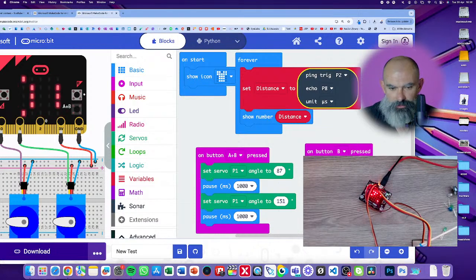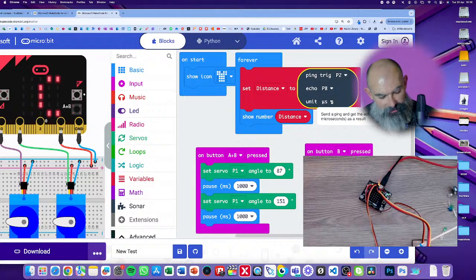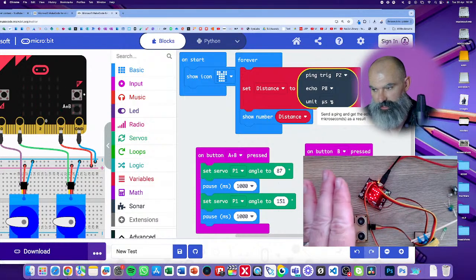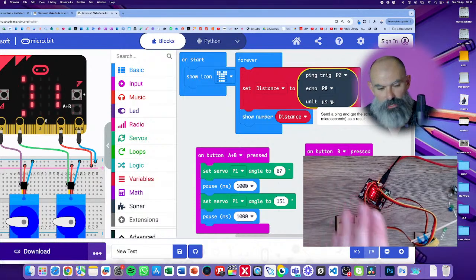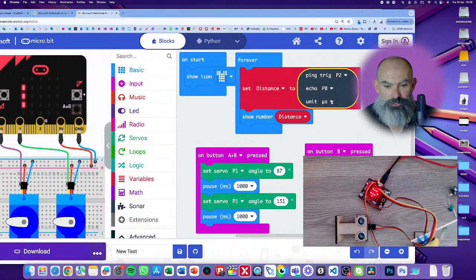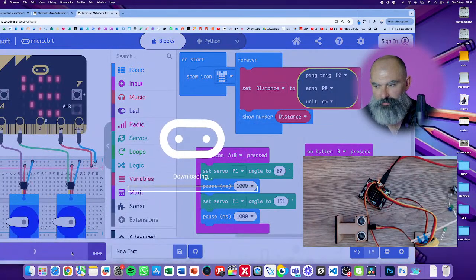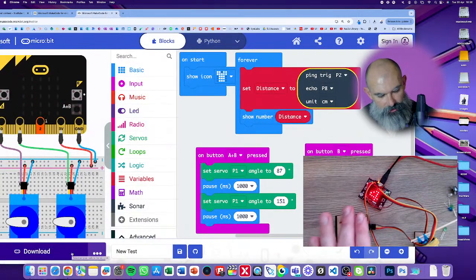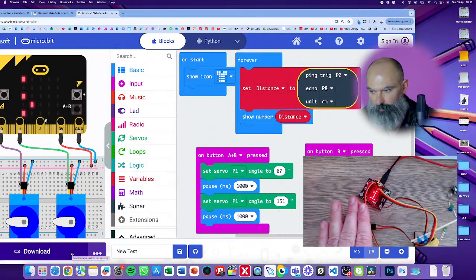Too quick, too fast. And this is why I like doing them live, so you can see that the errors happen and you have to think differently, go through that. The units were in milliseconds. That's how long the time was taking to get backwards and forwards. When we do that math calculation with the speed of time, or we can just click centimeters here, that will be a lot easier. We can click that, and now we should have it. So now when I stick it in front, there we go.